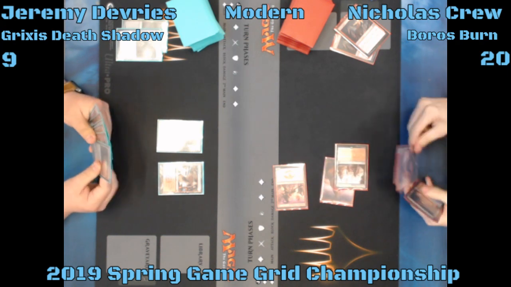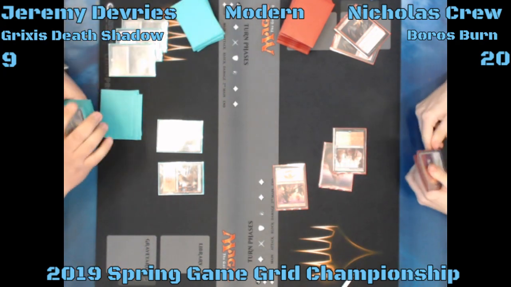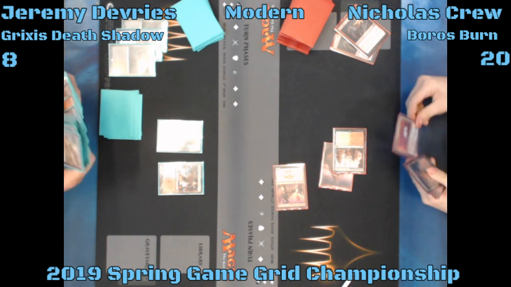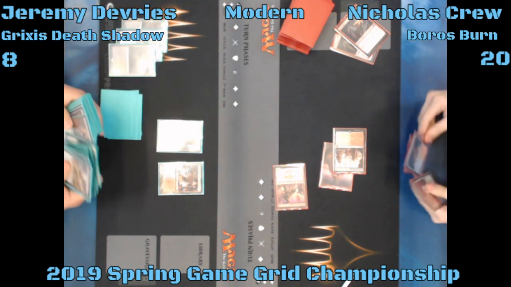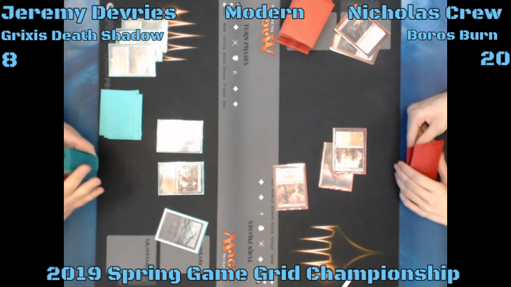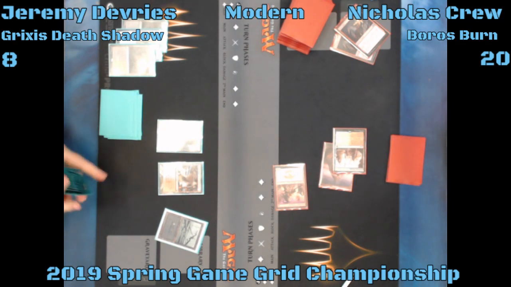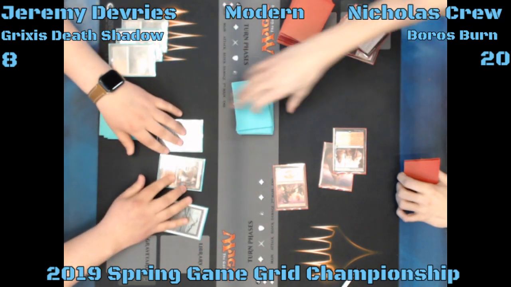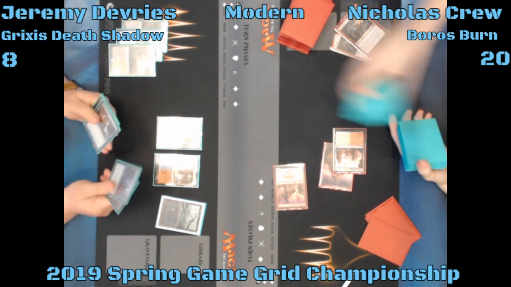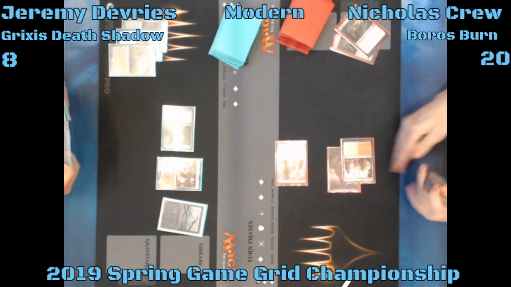Yeah, I mean, Jeremy did mulligan, but I think he does have a Death Shadow, which is pretty much what he's going to need in this spot in order to just try and pressure Nicholas as quickly as he can. It's the best option for the Shadow deck to kind of punish the Burn deck for playing its game. Yep. The most nutty draws from Grixis Death Shadow usually involve multiple Death Shadows hitting at once. Right.